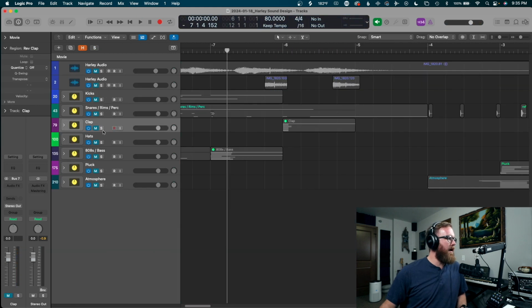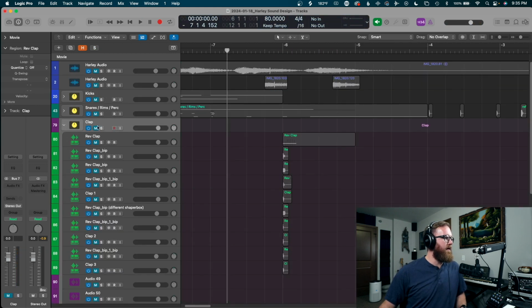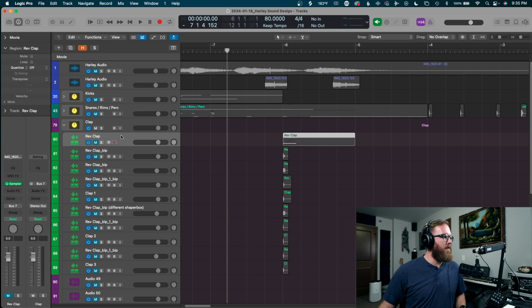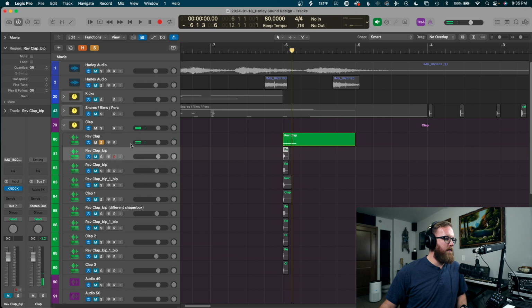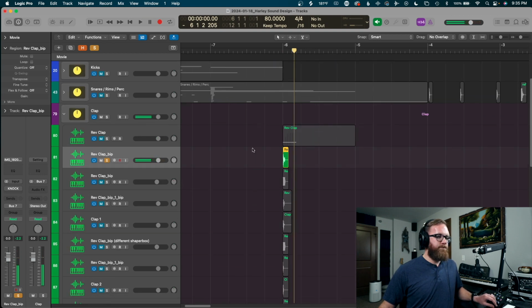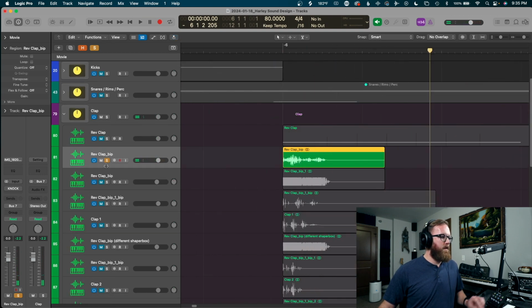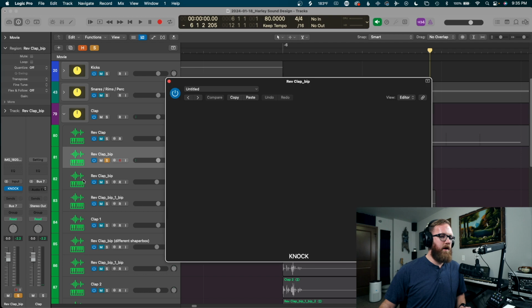All right, now moving on to the clap samples. Go ahead and open this track stack here. And for this, I started with an engine revving sound again. So we'll open up this sampler. And this is the sound I started with. Now for this, what I did is first obviously bounce that to audio. We are left with this. And then I threw on some knock.